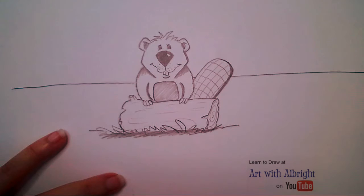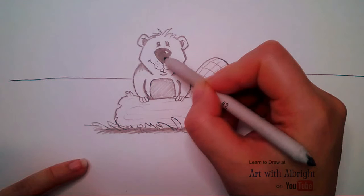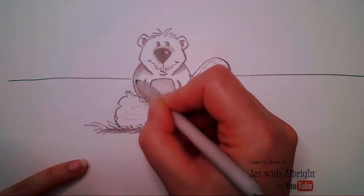Now I grab my stomp. If you don't have a stomp, it's okay. Leave your picture as is. I think that is adorable. But if you have a paper stomp, it's just a blending tool. So I'm just going to load up my stomp with the graphite on the nose. I'm going to go underneath the eyes, give that shadow. And around the lips a little, give them a little depth there, and that chin, and the shoulders, the head is casting a shadow on the shoulders and the body, so I'm going to pull that down.